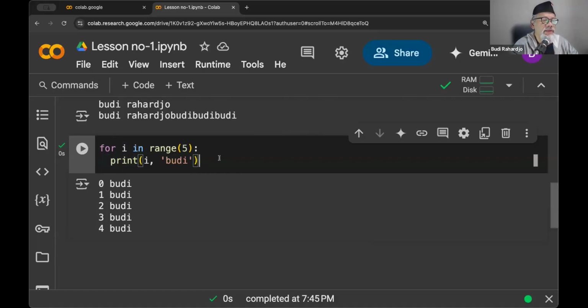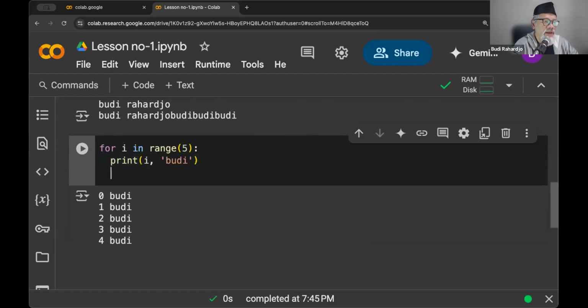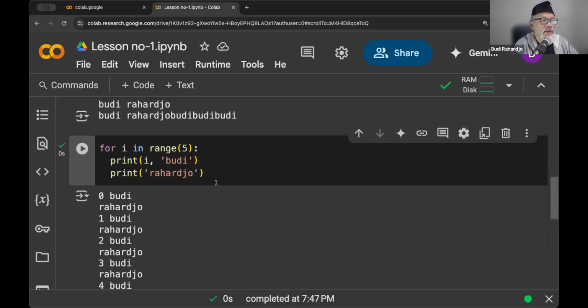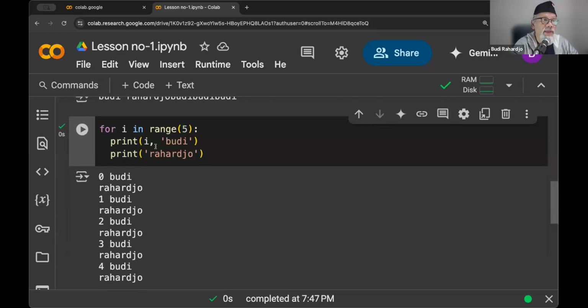So if I want to print Budi and then I want to print Raharjo, for example, you can do this also. It will do the first line, second line, but it will do this 5 times. But if I put the last line into this, print Raharjo, it will print the first one 5 times, and then after that it will print this one.